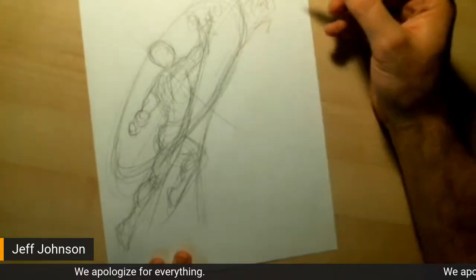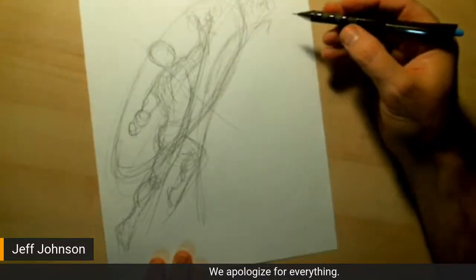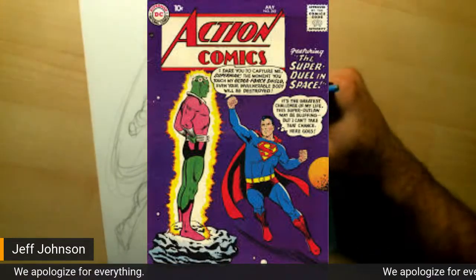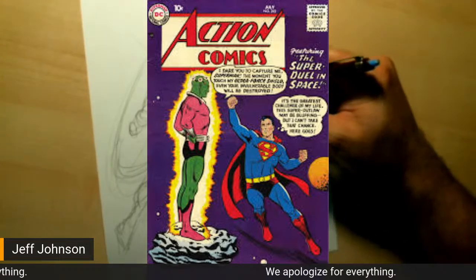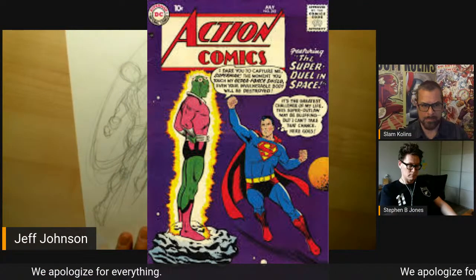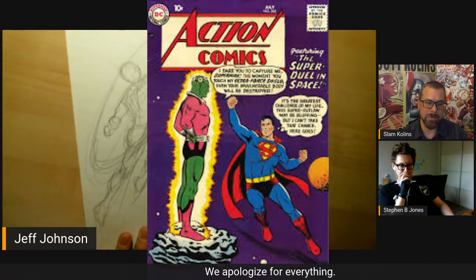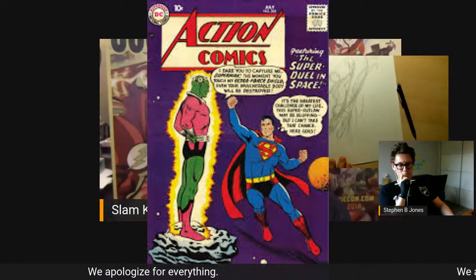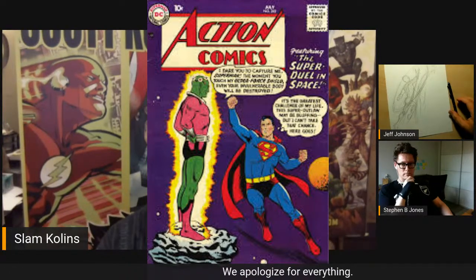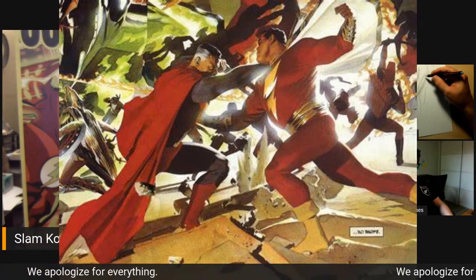Some of the punches in classic comics are a lot more posed — just to let you know there's action in the book without necessarily something happening from the punch itself. Like this classic Superman: he's punching but nothing's really happening in the punch itself. It's just letting you know Superman's in a cool pose. It can still have power to let us know that Brainiac is a very punchable face.